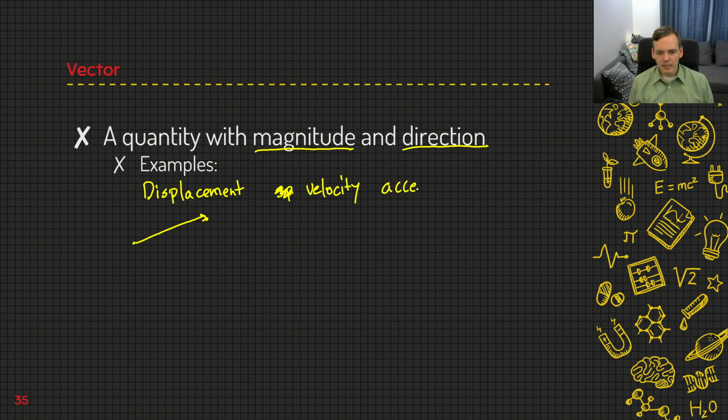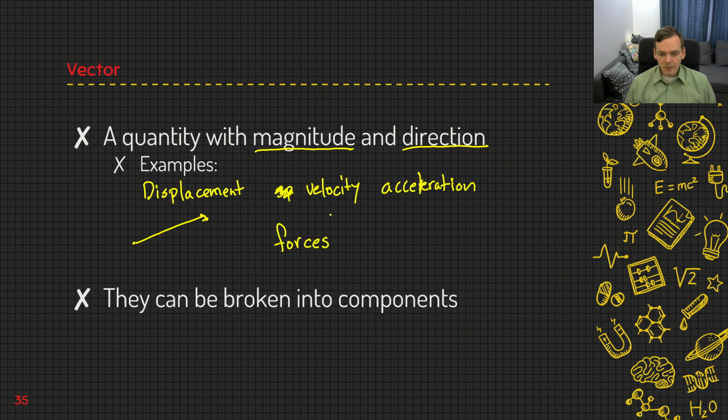We also have something like acceleration or forces. So these are all examples of vectors. They have an amount and a direction. Now, these can be broken into components using rules with right triangles. So if I have a vector like this, so this is my vector that we'll call A, well, I can break that up into a piece pointed in the x direction, and we call that A sub x, and there's a piece in the y direction that we'll call A sub y.